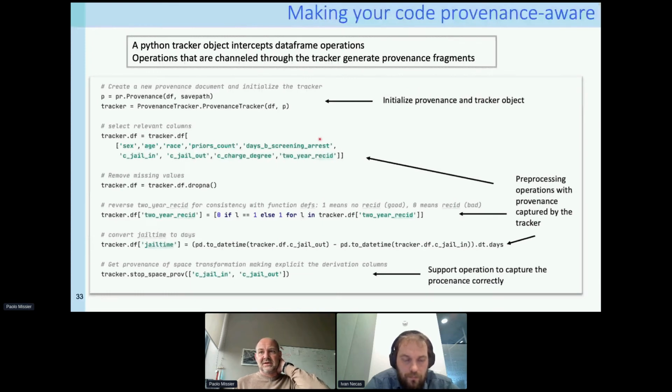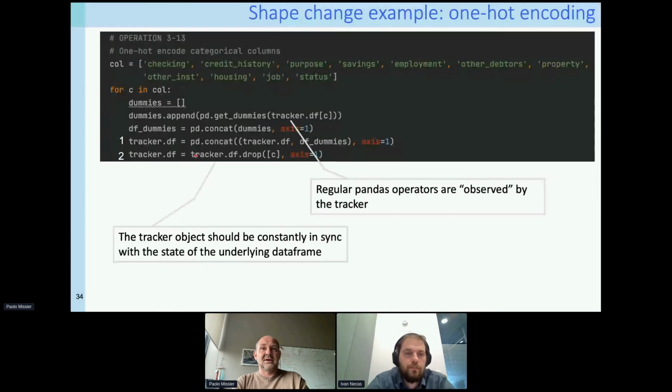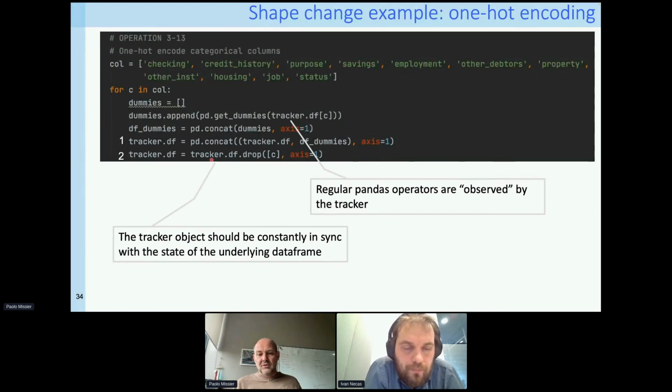So for example, there's too much detail here, but this code essentially does a one-hot encoding of a number of columns of categorical variables, in fact. All of these are categorical, and it does one-hot encoding of each of them. And because we have this tracker here, we are able to track the fact that columns are added, and in the end, each of these original columns is removed. But columns are added as part of this one-hot encoding. So the observer does not know about one-hot encoding, but it detects a shape change as well as a value change in the data frame. That's all it does, and it seems to actually work quite effectively in this case.